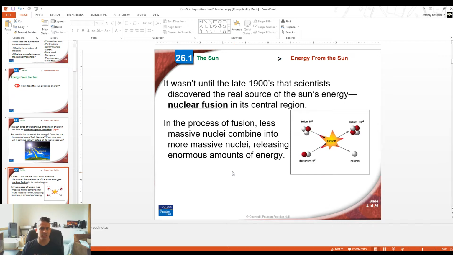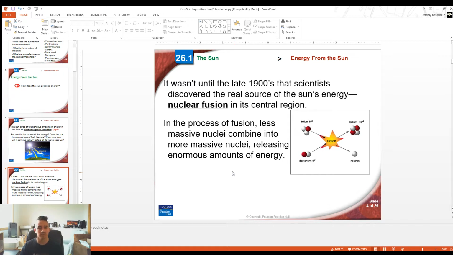But this is something that we humans can't really do very well. We can do nuclear fusion on a very tiny scale, but it requires an enormous amount of energy to fuse atoms together, and it's not viable for us to do this on a large scale to power cities. If we could do nuclear fusion on a large enough scale, we could power the entire planet very easily with the amount of energy that nuclear fusion provides, but it's not very easy for us to do.